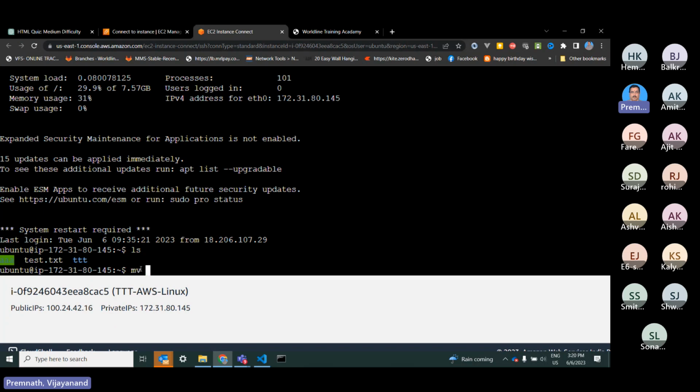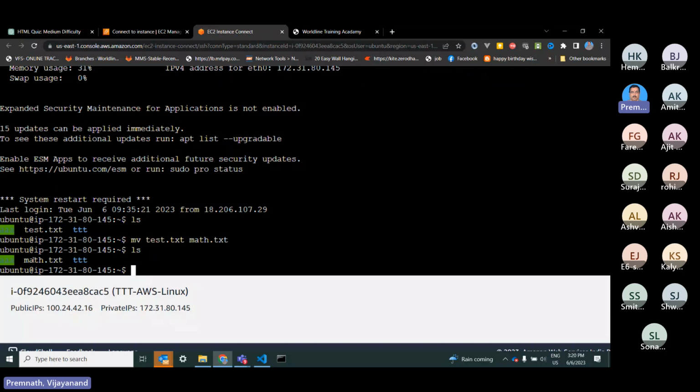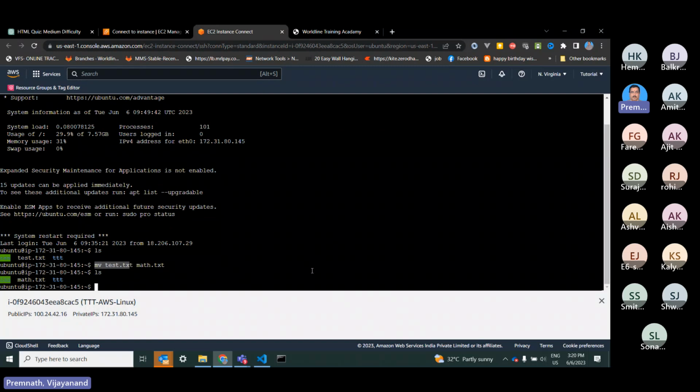I move this, so mv test.txt to, say for example, math.txt. So that means moving, or you can also call it renaming. So I'm renaming this file test.txt to a new file called math.txt. So I'm just pressing enter here. When I give ls, you can see that it has been moved or renamed from test.txt to math.txt. So you can use this command for moving a file from one place to another, or at the same time, if you want to rename the file also, you can do it. So both are possible in this case.